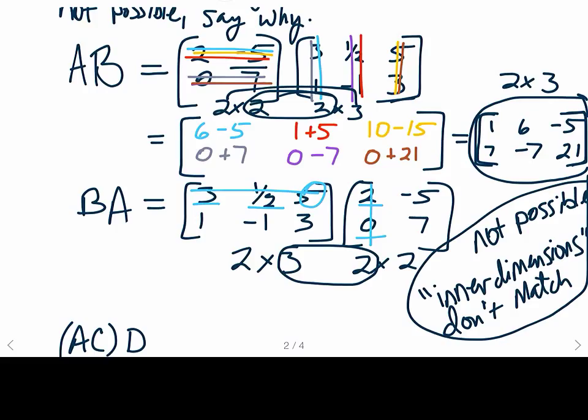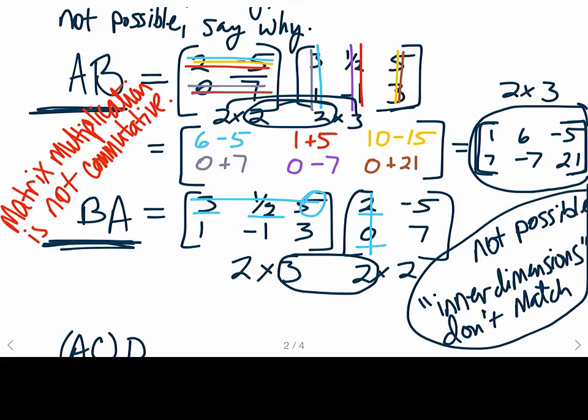Let's look at what just happened here. We multiplied AB and we got an answer. We tried to multiply BA and it's not even possible. Matrix multiplication is not commutative. That is to say, if you're multiplying two matrices together, order matters. It's a property of real numbers that 3 times 5 is 5 times 3, and we always refer to those as properties of real numbers. And the answer is no, with matrices you don't have that property.